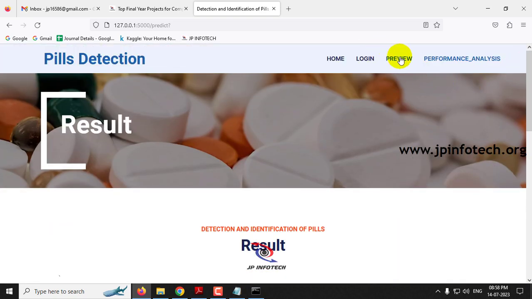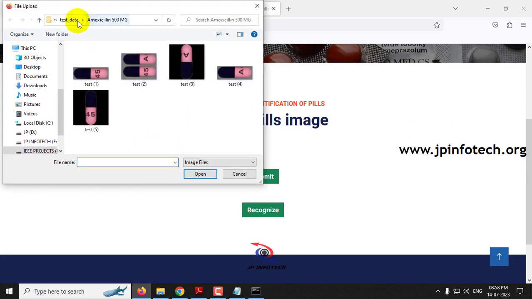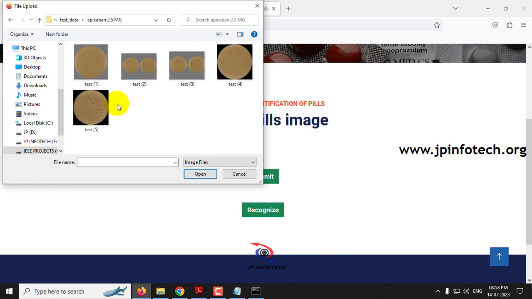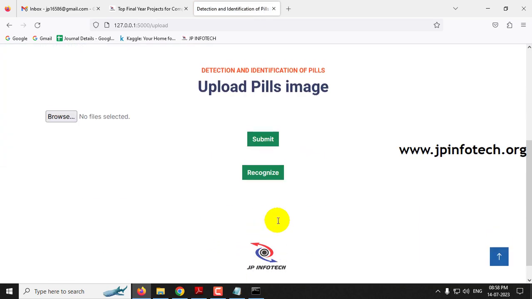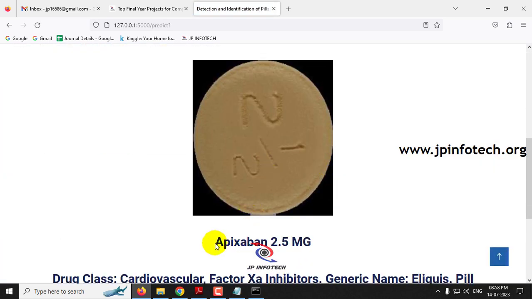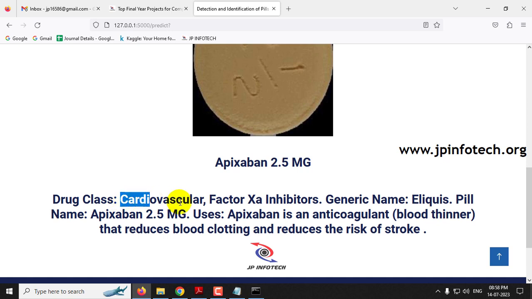So now let me go to the preview part again to check with the other class or case. So you can go to the next one, apixaban. I'll just select an image and click submit, and after that I'll give recognize. Now you can see the printed result is apixaban 2.5 mg, and you can see the drug class as cardiovascular factor Xa inhibitors.